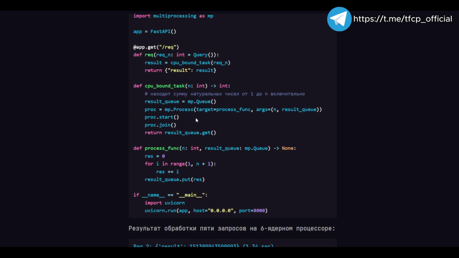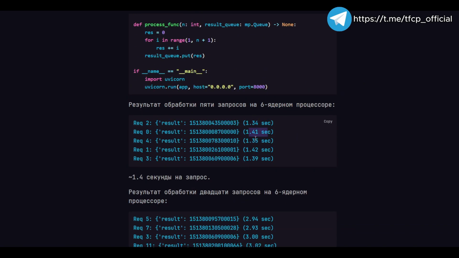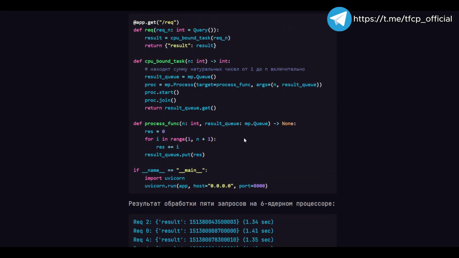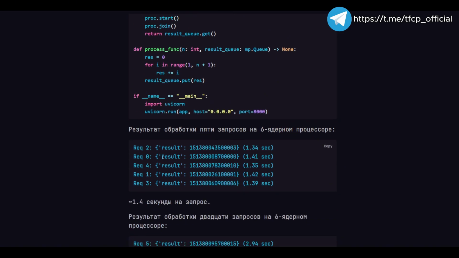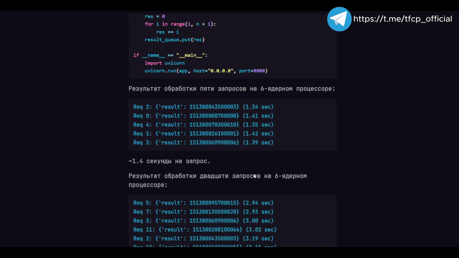But this definitely arises because we create a process here, start the process, and then we also need to terminate the process. There is a kind of IO-bound load that appears because we definitely need to wait a little. Right now at this moment, this is the waiting time, but it gradually accumulates here. But, as we can see, on a 6-core processor, each request is already executed truly in parallel, because the time is the same everywhere, and this time is around what it would take to execute just one request.